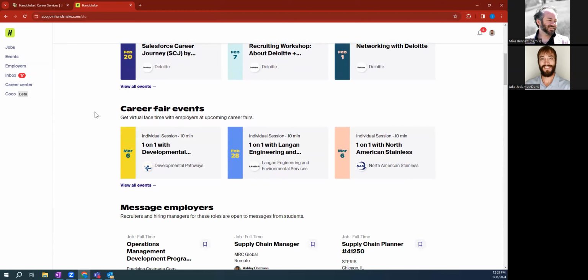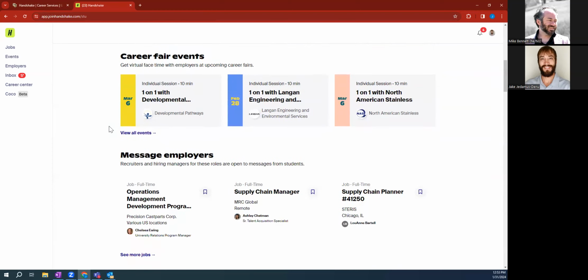Going down a little farther, these are career fair events. So these are going to be employers, career offices, large events, and smaller on-campus events with employers. But this is a great place to go to learn about all the career fair events that we have. If you click this, it will look a lot like this first one. You'll just be guided to a place with all of the events.